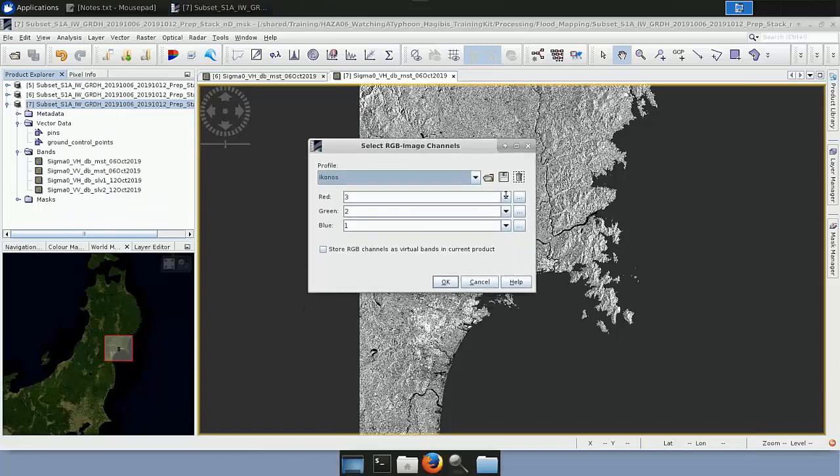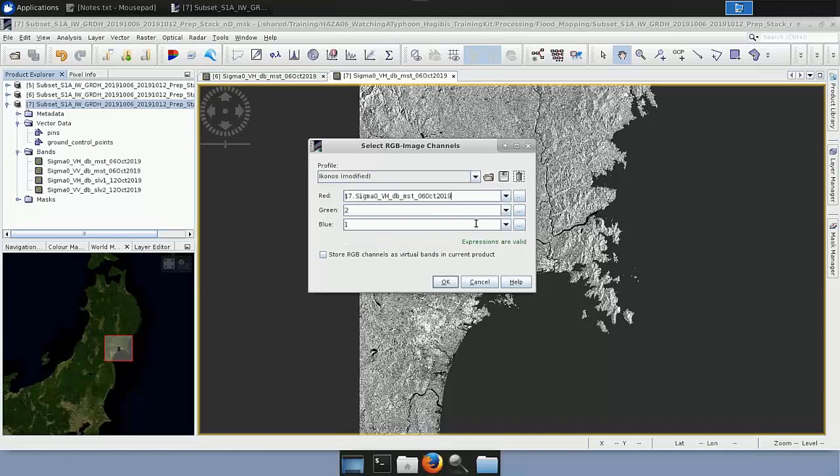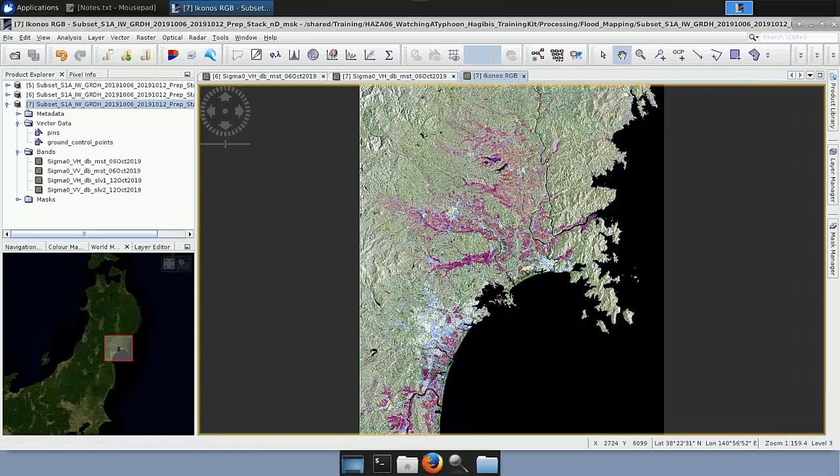And here I will select the VH band before the event as red, the VH band during the event as green, and the VH band before the event as blue. Okay, now here we have our image.